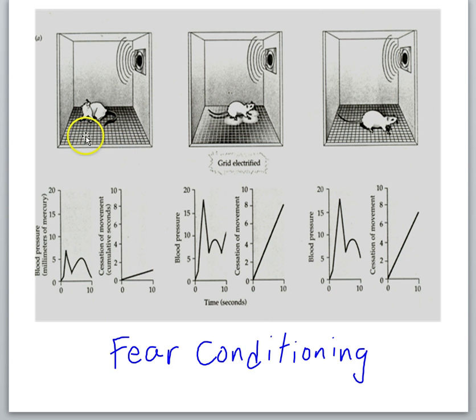This is often done with rats in a chamber. Here the chamber has a speaker and the rat is going to hear a tone. Now this will be the CS, the conditioned stimulus, the neutral stimulus at first. How do we know it's neutral? Well, let's take a look at some of the physiological response parameters. Here we have blood pressure, here we have cessation of movement. Generally animals, when something alarms them, they freeze. So cessation of movement is a measure of fear and blood pressure rises when an animal is afraid. The bell doesn't really do much in the way of a fear response here.